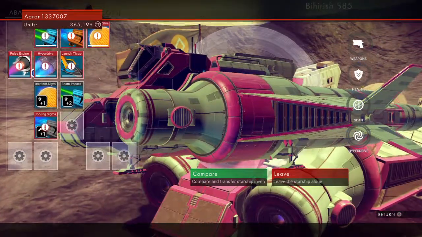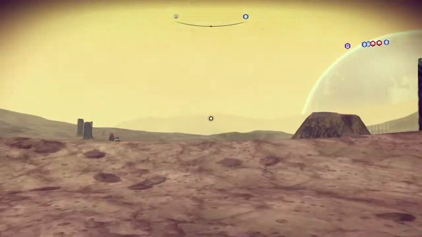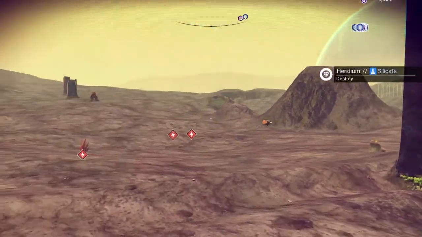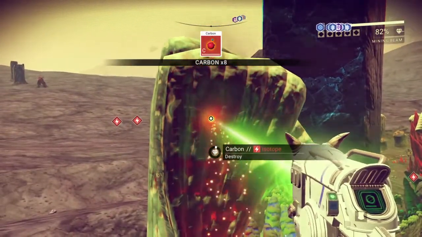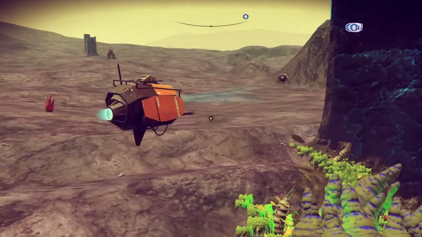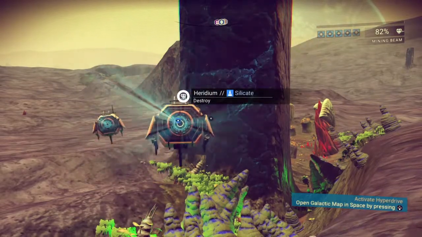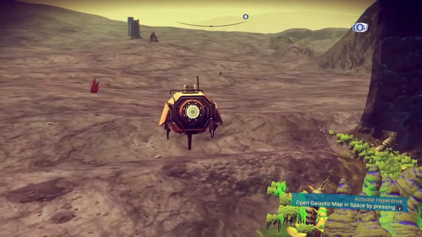Nope. Too bad. From my iridium. Yep, okay. Oh wait, but this is carbon. Yep, I took your carbon. What are you gonna do about it? You're not gonna do anything. That's right. Peace out. Get out of here.